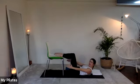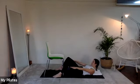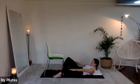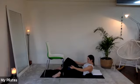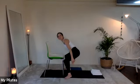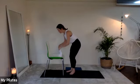Take a deep breath in. And then open your legs, pop them around the chair. Breathing in. We're going to pulse. Eight, seven, six, five, four, three, two, and one. Grab behind the back of your thighs, roll yourself all the way up, and bring yourself up into a standing position, just to get your little core firing.